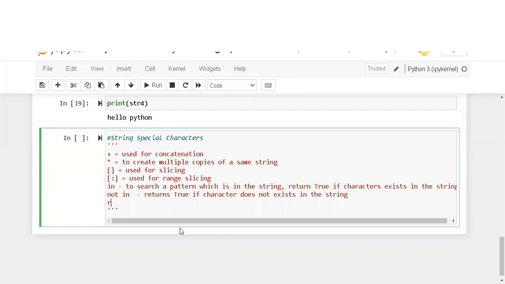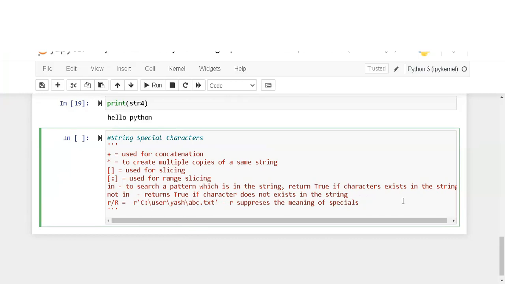One operation is R or capital R. Suppose there is one path, let's say you want to search a file. So you mention C, then colon and users, and then after that abc.txt. This file is present here at this path. If you try to explore this path, the slash is considered a special character. So if you use R, then it suppresses the meaning of the special character. It will provide you the actual path, this one. So you will find R before these types of paths. Even capital R works in the same way. There's another way.